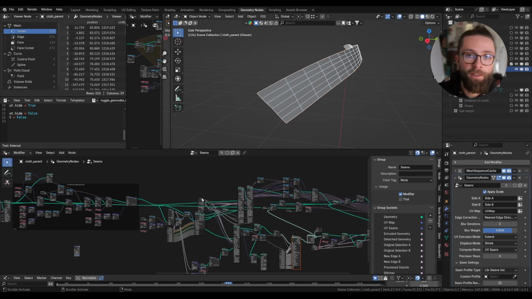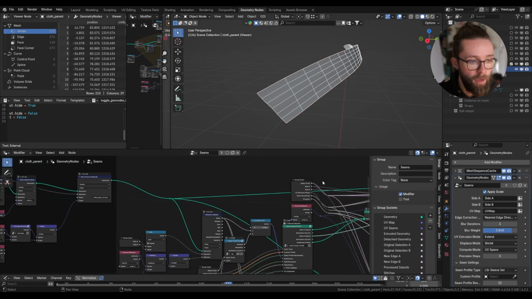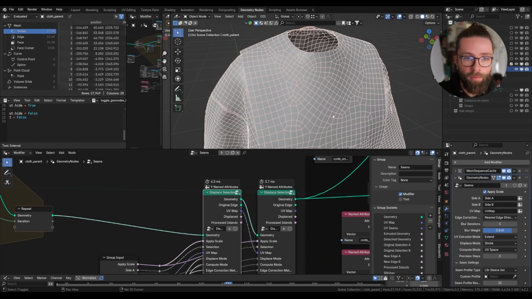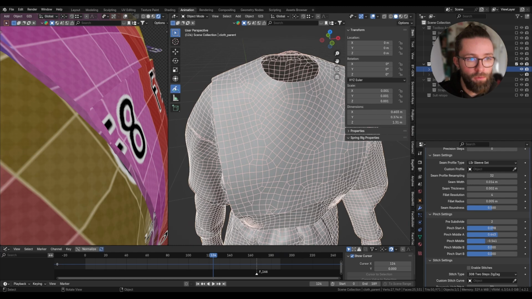So as you can see, it integrates a bunch of other groups which can also work as other modifiers. So the group to stitches, the group to hem, and the displace selection. So let's also use this on the front of the piece to demo some other features. So right here, I want to cut the mesh along this line in a procedural way, then displace it to make an opening, add two hems on either side, and also instance some buttons and so on.